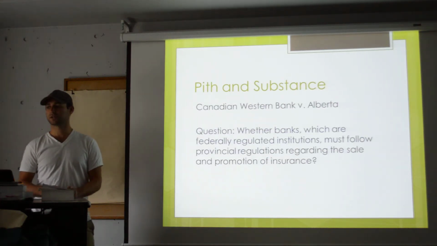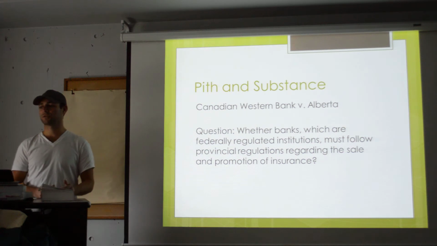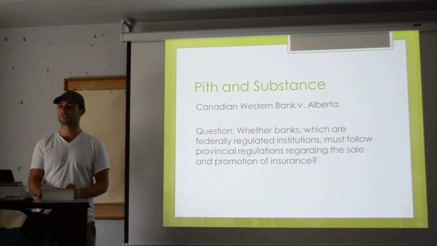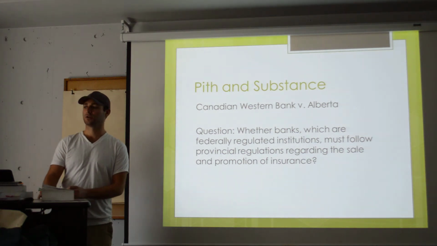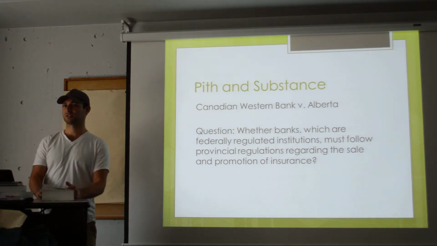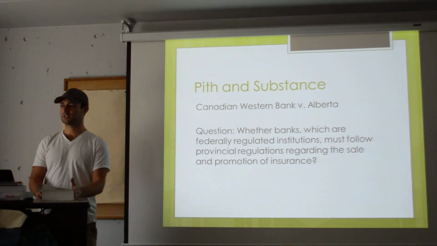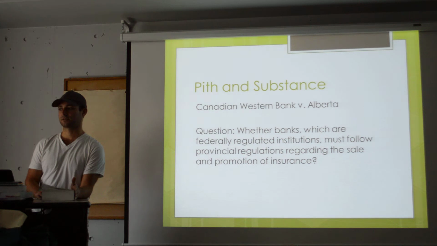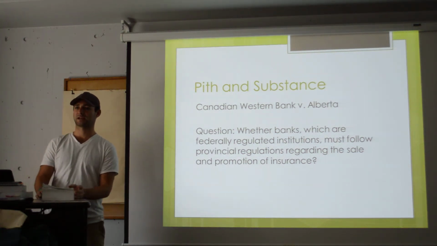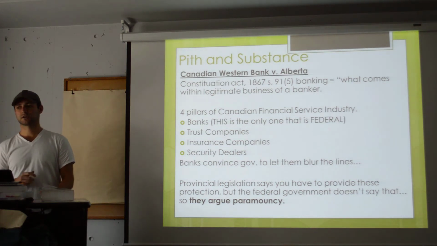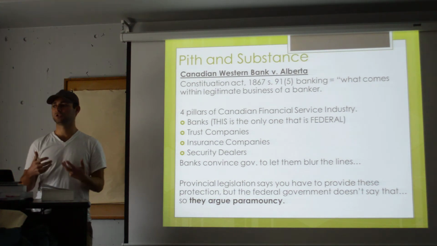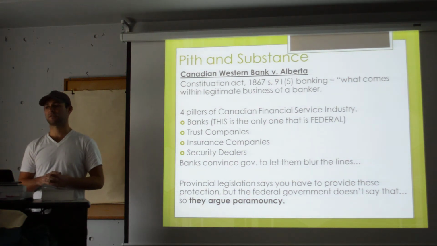Moving on to Canadian Western Bank versus Alberta, the question here is whether banks, which are federally regulated institutions, must follow provincial regulations regarding the sale and promotion of insurance. So, what is the pith and substance of not only the provincial act, but also they kind of looked at the dominant purpose of banks. So, the Constitution Act says banking is a federal matter. What comes within the legitimate business of banking is a federal matter.